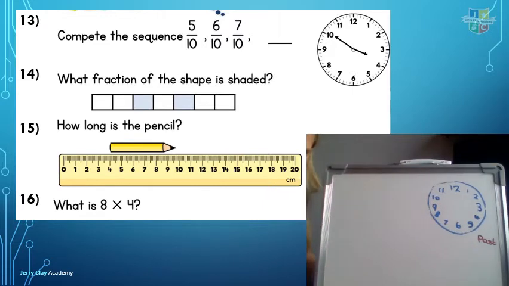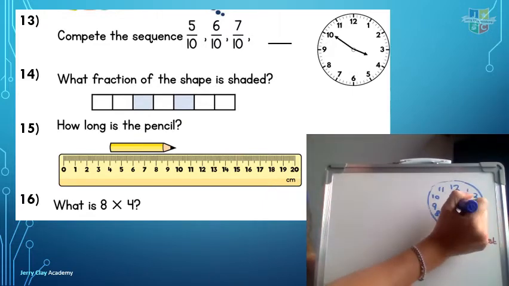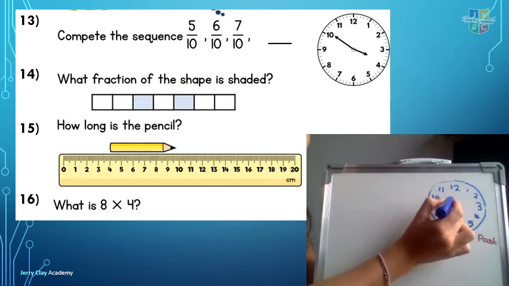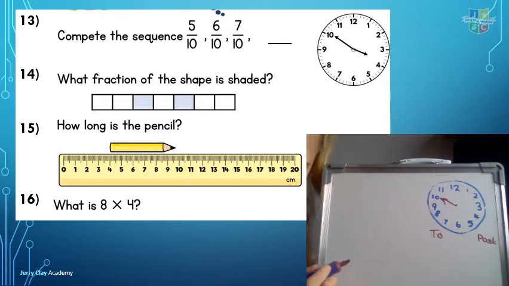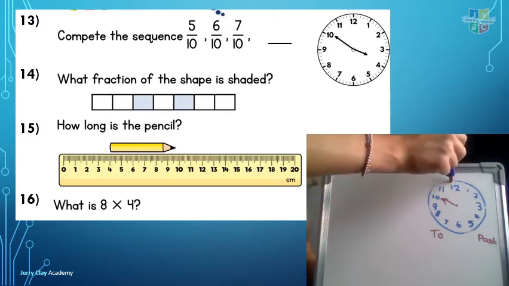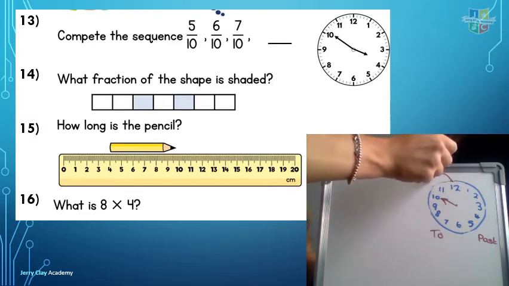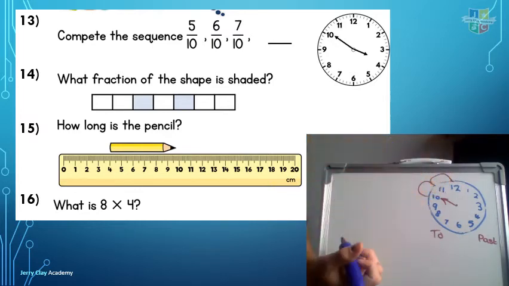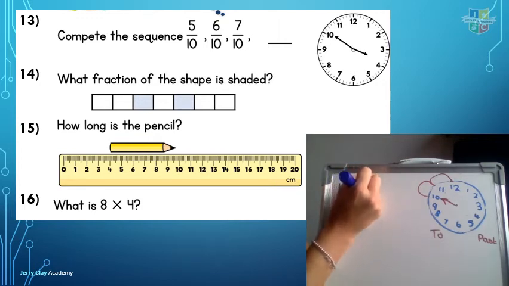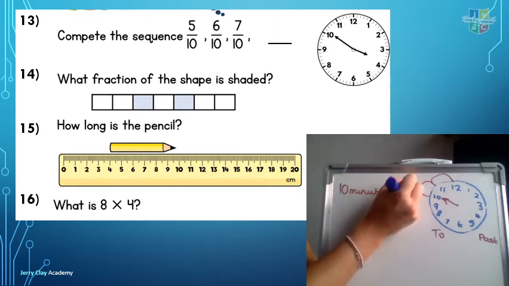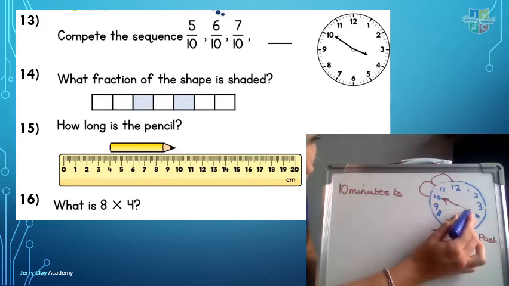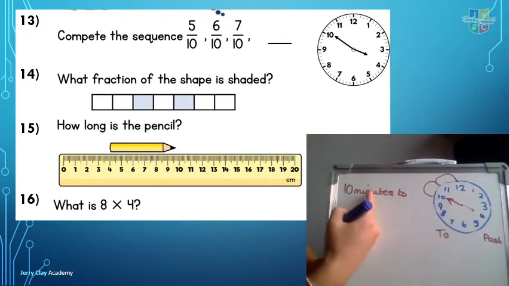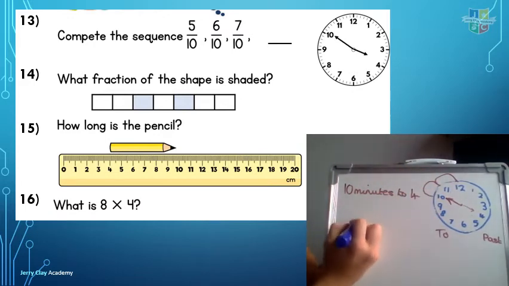Okay, so let's first of all start by looking at my clock. I can see my minute hand, my longest hand, is pointing to the 10. And I obviously know that this is on the 2 side of the clock. And I can see, I now want to know how many minutes to. So if I start from the 12, how many minutes is it till we get to where my arrow hand is? I've got 5 minutes, 10 minutes. So it's 10 minutes to. And then I want to know where my hour hand is. My hour hand is between the 3 and the 4, on its way to the 4, so it's 10 to 4.